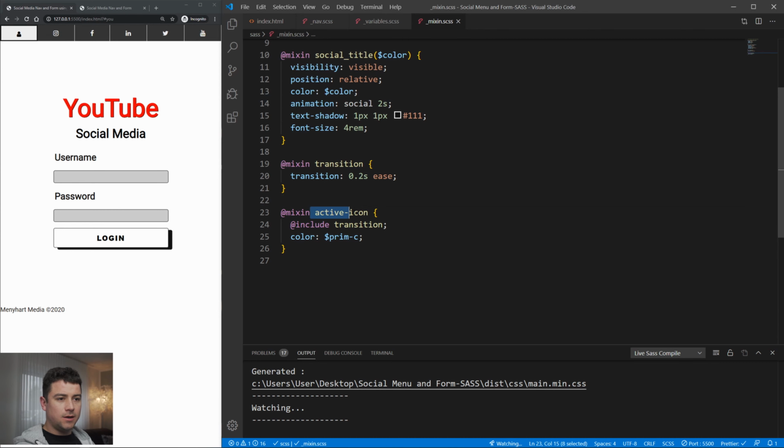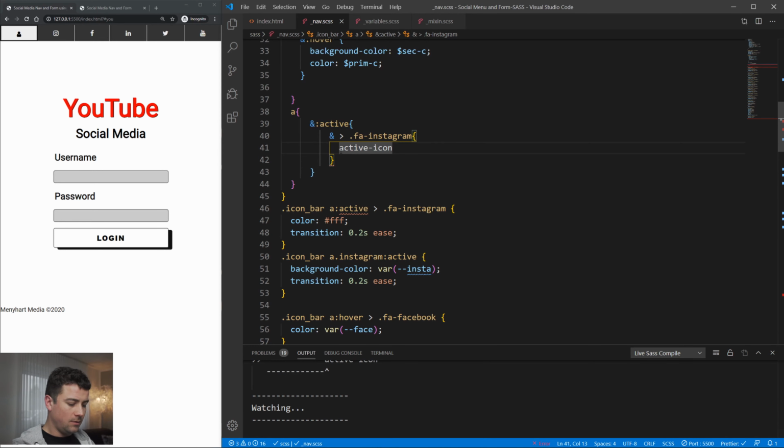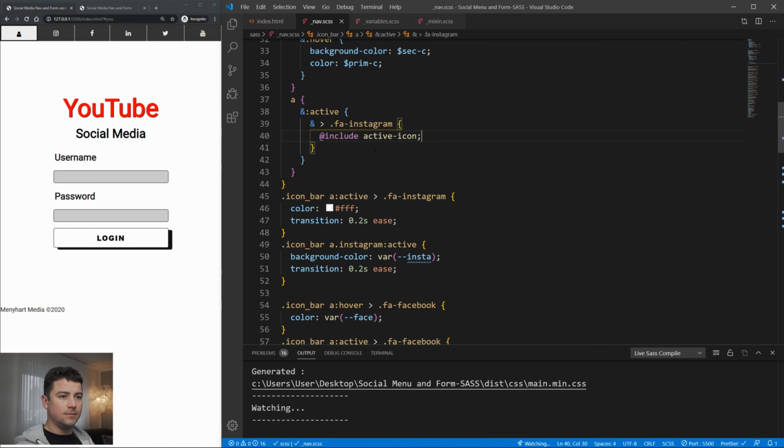So let's call our active icon mixin within our nav, and within here I will include this active icon mixin. And we need to do this to each and every icon.